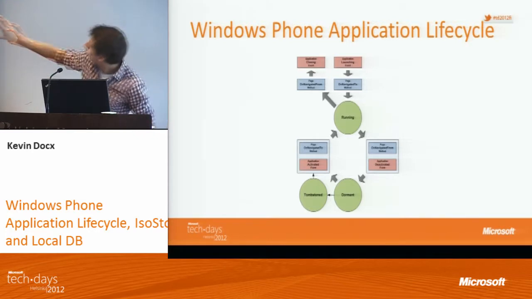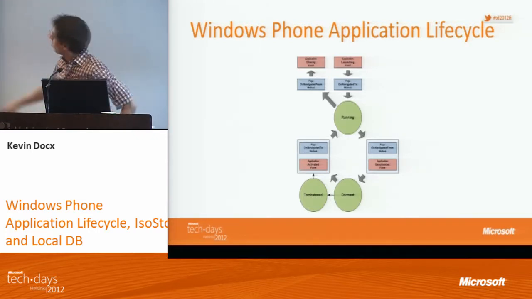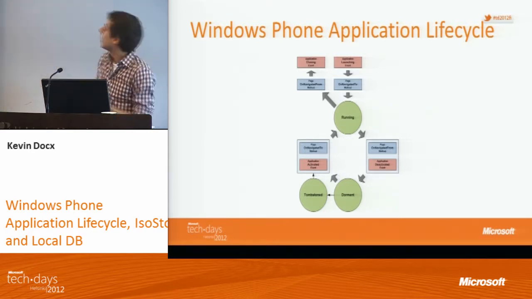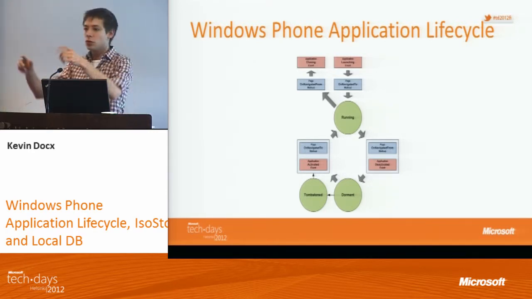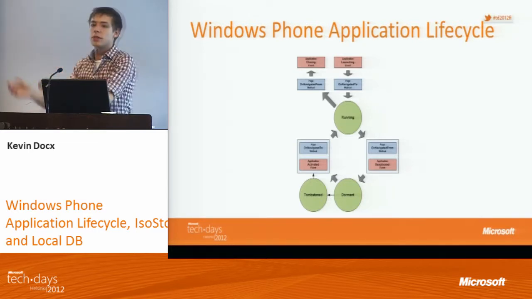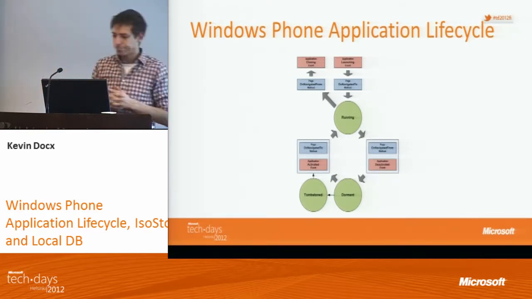The three big green dots, let's say big green circles, those are the states. Regularly you will be in running state. Your application launches, that's the red one on top. You navigate between pages, those are the two blue ones. And while you navigate between pages, you will always go to the OnNavigatedTo method of a page or a view, go to running state, keep in running state, go to another view, keep in running state. That's the regular usage of your application.